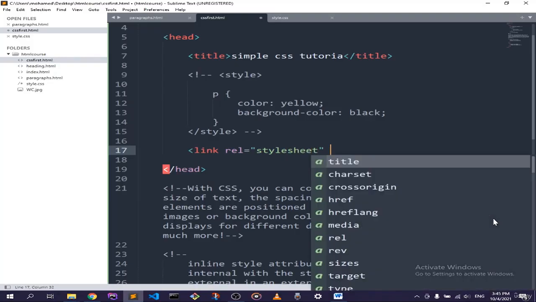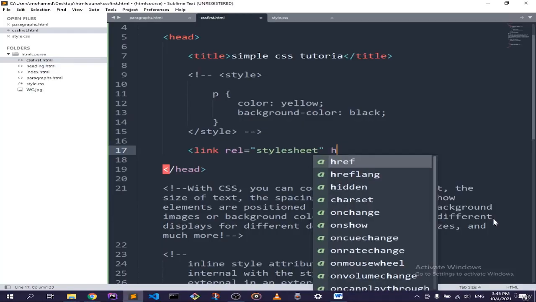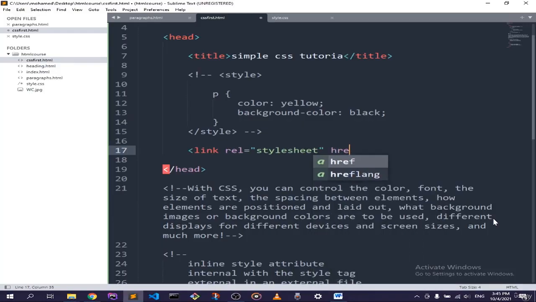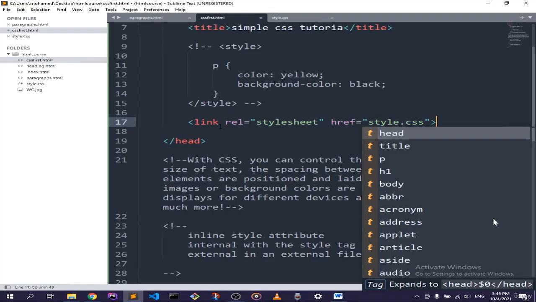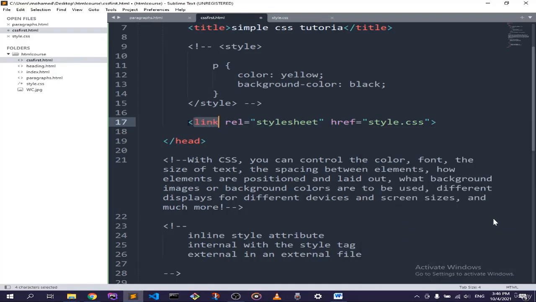And we need the path for this file, which is href, which is hypertext reference. Then we need the name of our file, which is style.css, and we just close this one; it doesn't have a closing tag.